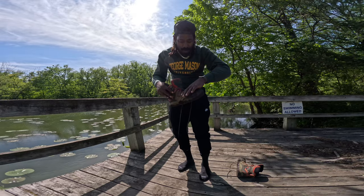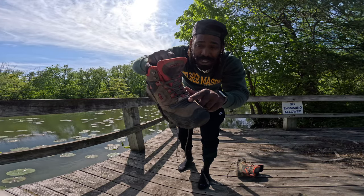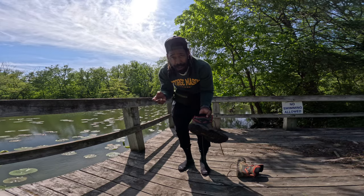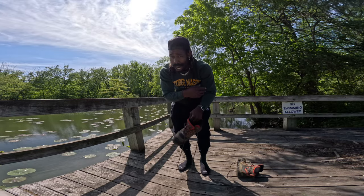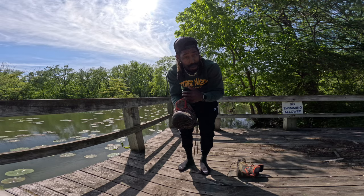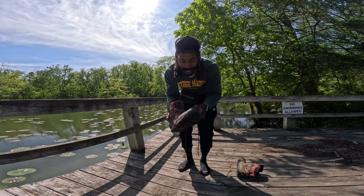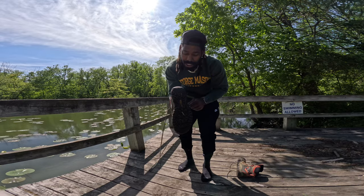I did read some reviews that said up here on the rubber part, it starts cracking for some people. Well, I am 200 pounds, 5'11", 200 pounds to be exact. I don't know what other people are doing, but I go pretty hard. I'm a former football player. I go pretty dang hard in whatever equipment and gear that I use. Maybe people are letting them dry out and whatnot. Maybe that's a thing. But overall, good traction.